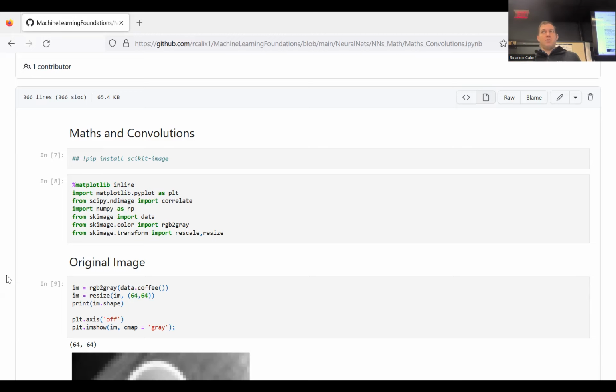CNNs changed that approach. And instead, what they said is, yes, that's a good idea, but let's not manually create these filters. Instead, we're going to let the computer figure out these filters. Do you guys see that? That's much better. Because the computer does what? It's going to find new filters that humans would have never discovered. And it finds new filters for every different problem. And that's what a CNN basically is.